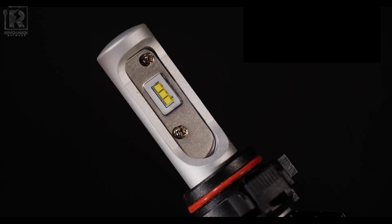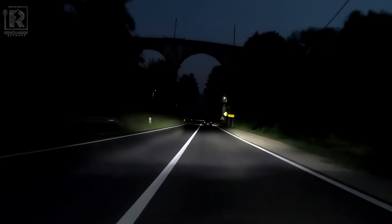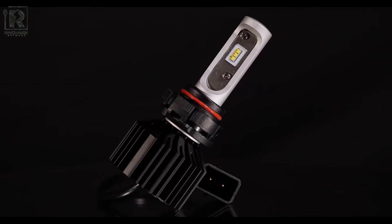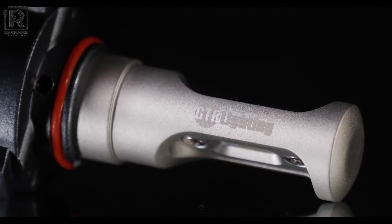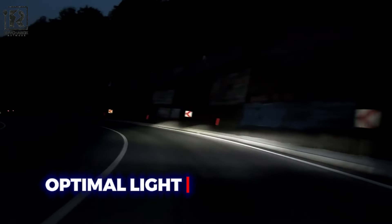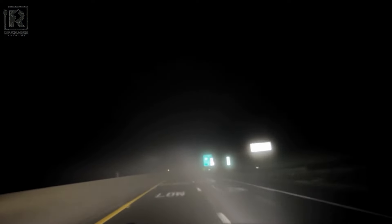I can confidently recommend it as it guarantees a good beam pattern that surpasses the stock bulbs, providing better visibility on the road. Some larger bulbs come with massive backs that require a lot of space for installation, making it difficult to fit expansive covers on your headlights properly. The CSP Mini Bulb is compact and easily installed in small spaces, requiring minimal effort to fit any dust covers unlike the larger-sized bulbs. The CSP Mini Bulb is also adjustable, which allows for convenient alignment to provide optimal light output and reduced glare. The bulb's brightness outperforms the stock bulbs, making it a suitable choice for those looking for more visibility on dark roads.